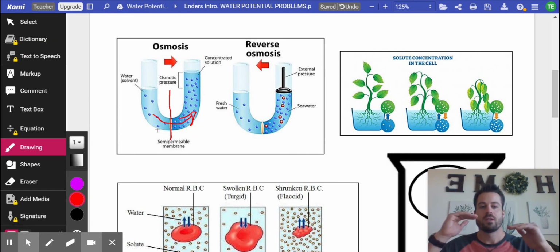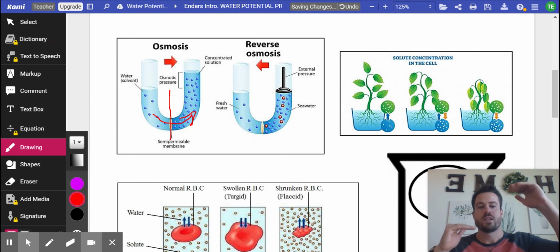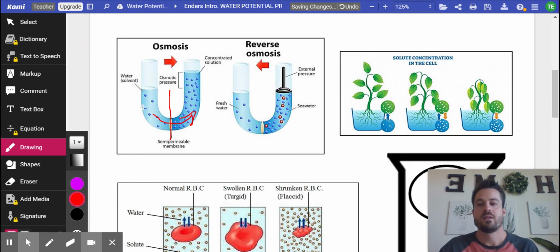And the only way for that to happen is for the water to move towards the right. If you notice, the water has actually risen. It's actually gone up. And so that's the experiment they typically use for these types of problems. And very interestingly, it looks like that Greek letter psi.